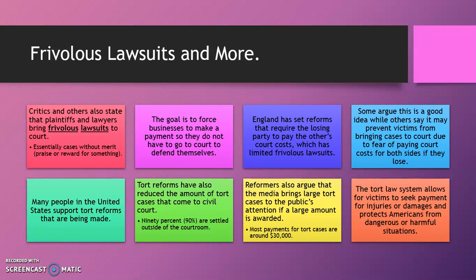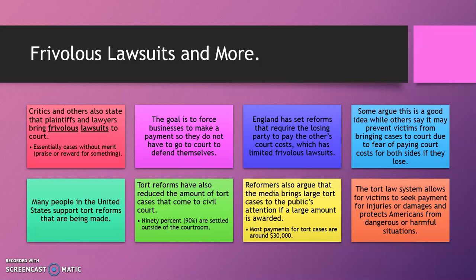England has set reforms that require the losing party to pay the other's court costs, which has limited frivolous lawsuits. So whether you win or lose, the losing party has to pay the other side's court costs. Some argue this is a good idea, while others say it may prevent victims from bringing cases to court due to fear of paying court costs for both sides if they lose. Many people in the United States support tort reforms that are being made.